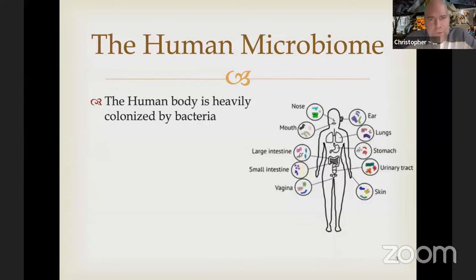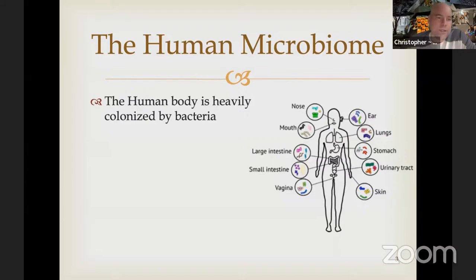My major focus of the work that I do is the human microbiome. We also study a lot of environmental samples and we look at animal models, but most of my research tries to attack problems associated with human health and disease, because we are in the School of Medicine at Louisiana State University.